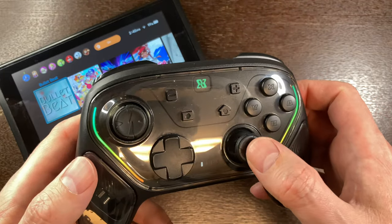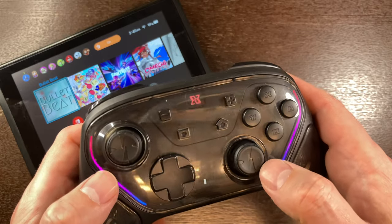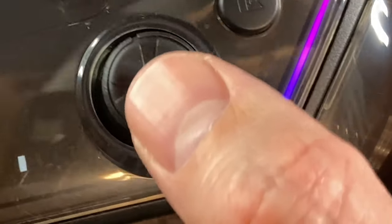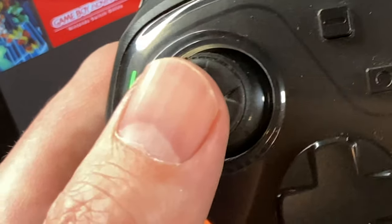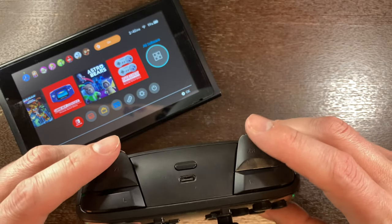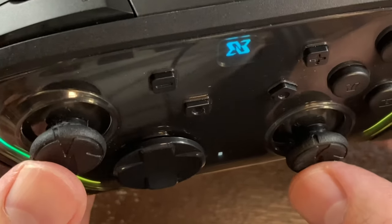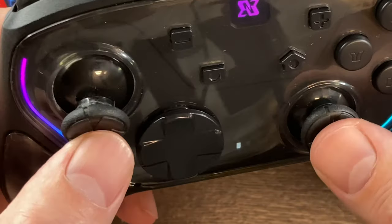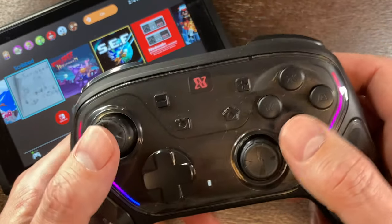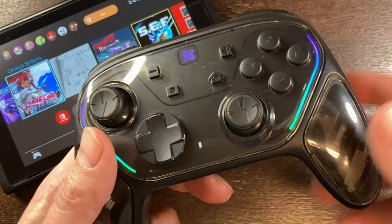Other impressions: the grip is textured — not super sticky rubbery, but textured. The little triangle hash marks give you a good tactile feel for up, down, left, right. Buttons feel great, and your bumpers and triggers feel well too. The primary feature of these sticks is Hall effect — using magnetic sensory means these aren't going to break down and we won't get drift. I see a lot more companies jumping on that now, given the amount of problems we've seen with Joy-Cons, some Xbox controllers, and some PlayStation controllers.